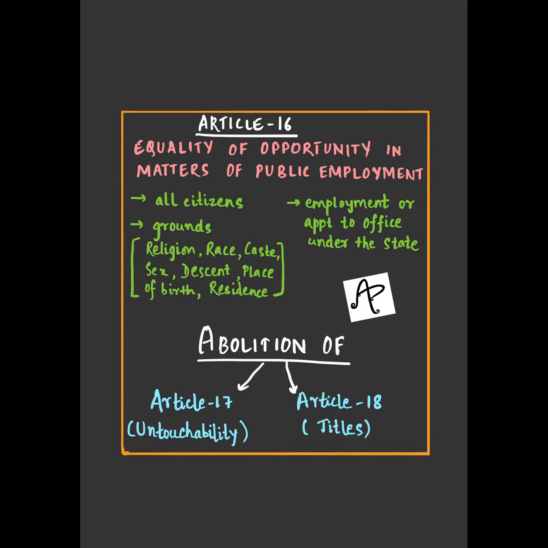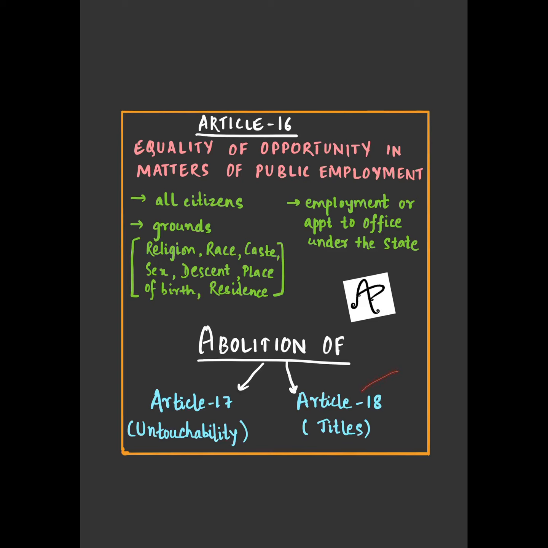The enforcement of any disability arising out of untouchability shall be an offence punishable in accordance with law. तो अगर ऐसा कोई चीज़ होता है, कुछ ऐसा कार्य किया जाता है जहाँ पे untouchability की वजह से कोई disability हो जा रही है किसी को, तो that would be a punishable offence.